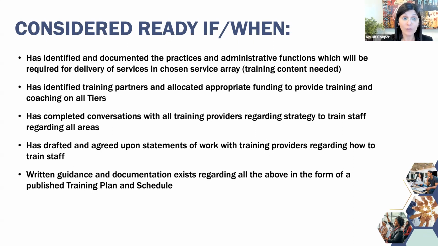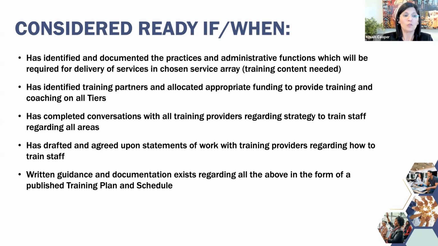Then you've drafted and agreed upon statements of work with training providers with regard to training staff. So you've got the strategy, and now that strategy is manifested in a contract and a statement of work that's signed and ready to go. Those are long poles in the tent, and we all know bureaucratic contracting can take a while, right? So some of these conversations probably have to start now and have a long ramp.